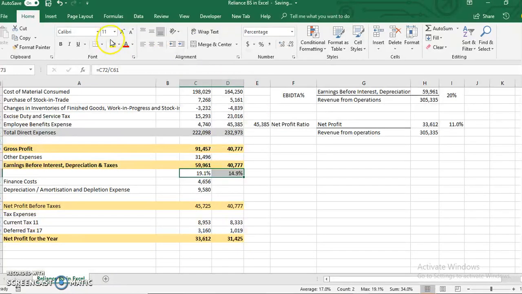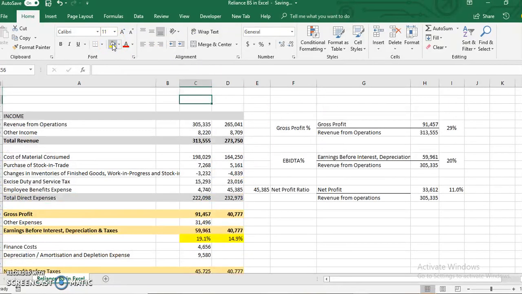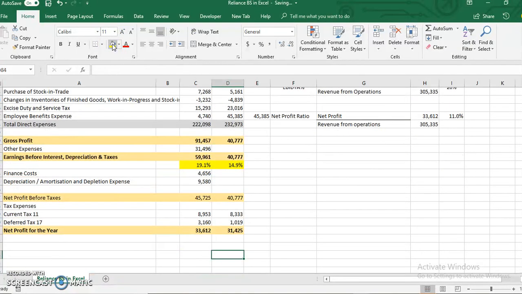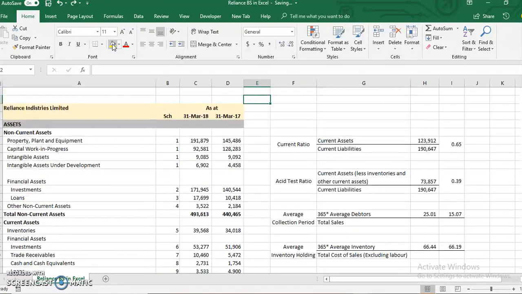Now if you don't know the operating model of the company, you will think, oh, this company is bad because it's earning very low, but the net profit is very high. Here gross profit is very high, but the net profit remains almost the same. So that's why we need to understand more about the company's operating model and the depreciation and other things. These can make a lot of difference to the ratios. So the ratios give quite a number of analytics. However, the user must be careful in using those interpretations. So that was it.